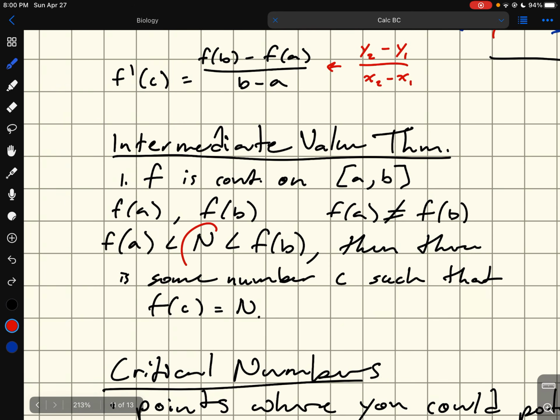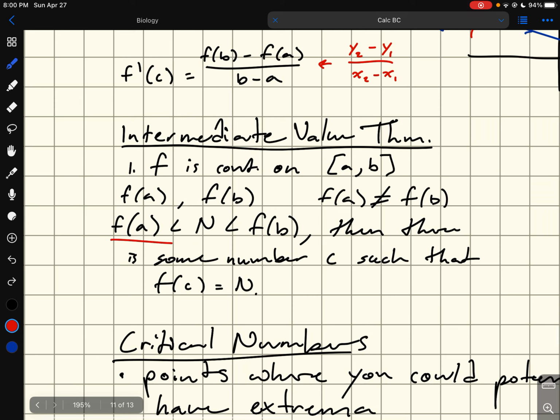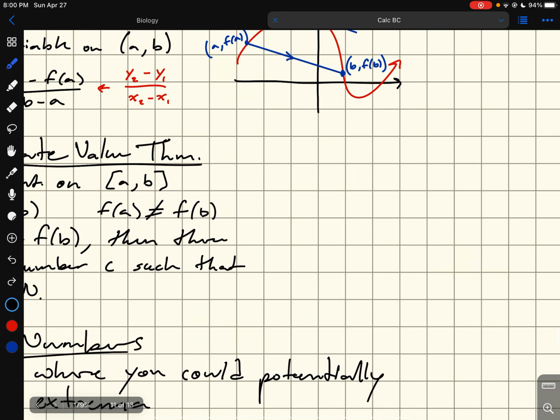And you also have another number n that is in between these y values. So you know n is a y value as well, okay? So if you have n in between the y values, then there's a number c, which is an x value, that you can plug into the function that will give you that y value n. I know that was a lot of y value, x value, so we're going to draw a graph to show. Let's put it right here.